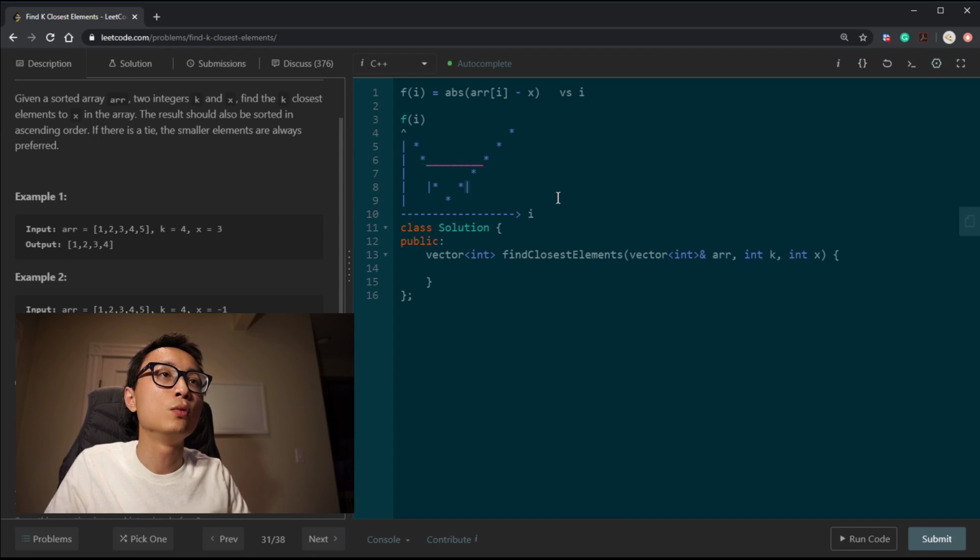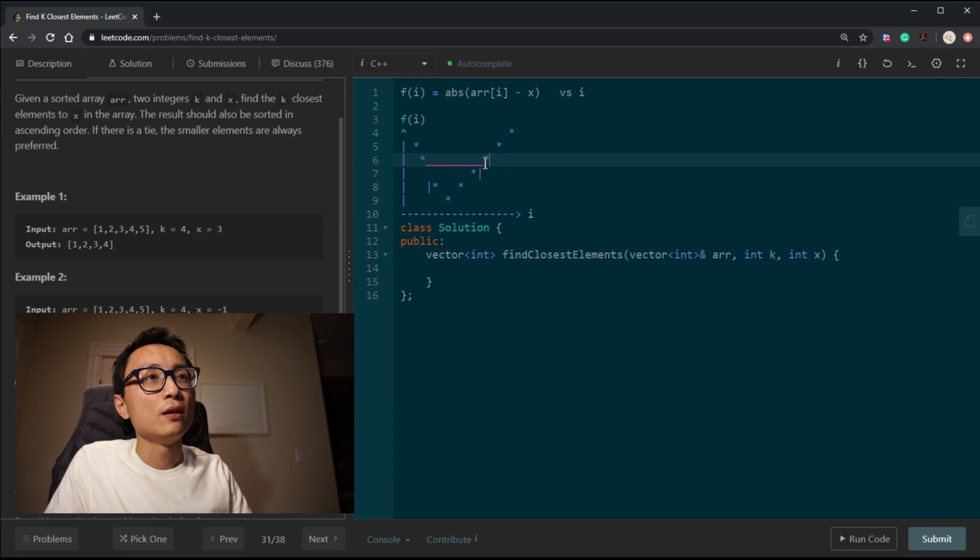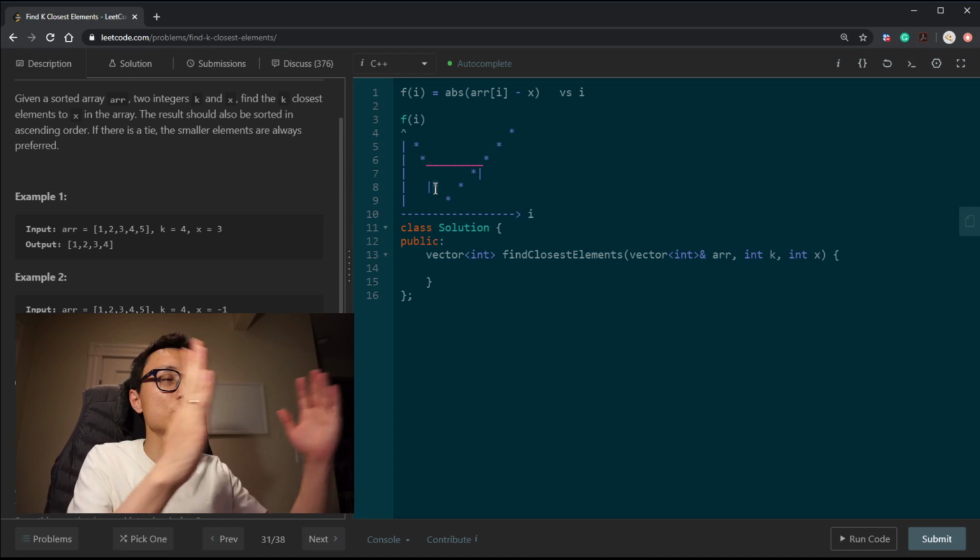If we want a window of size 4, we move towards the right, and the first element inside this window is still smaller than the first element that's outside the window. That's because if, on the contrary, the first element outside the window is actually smaller than this one, we're definitely going to swap that by shifting the whole window towards the right by 1.